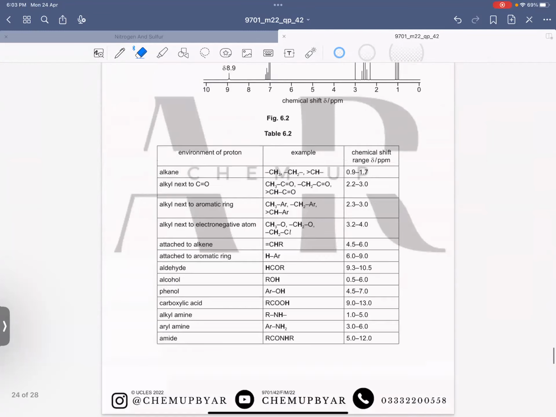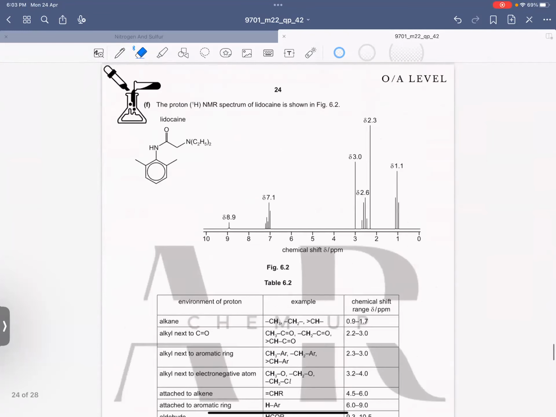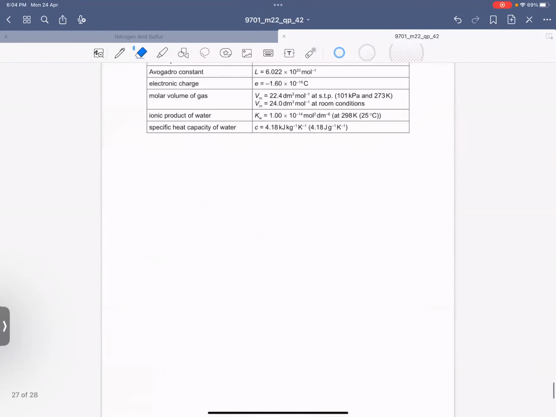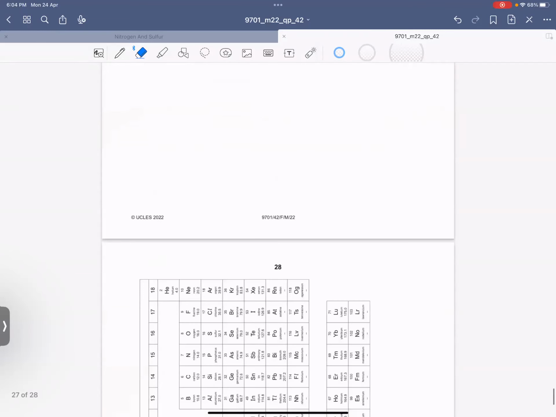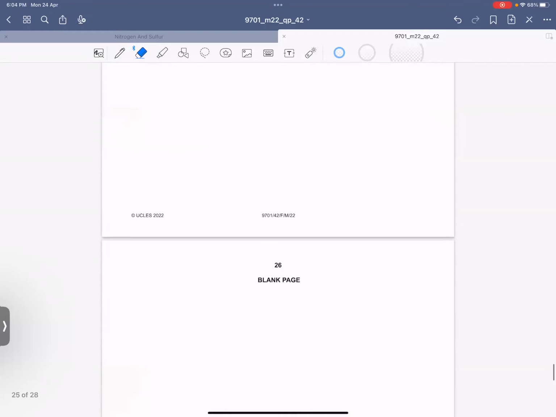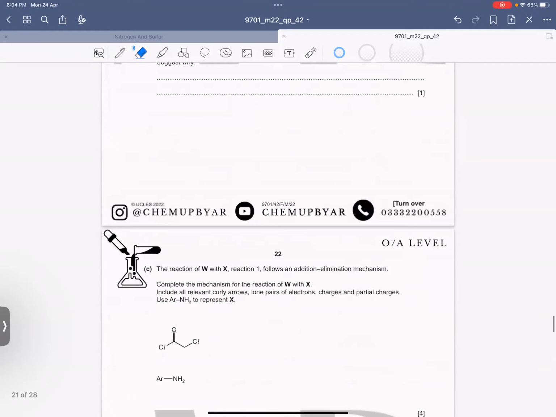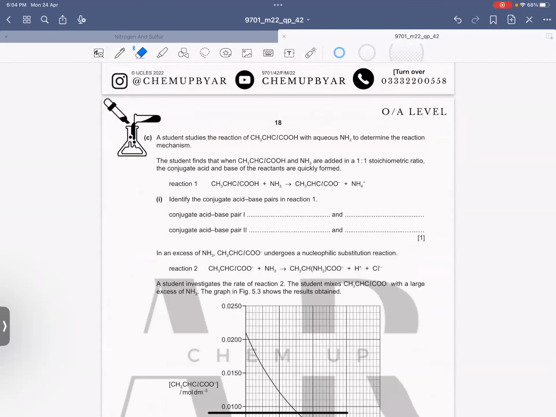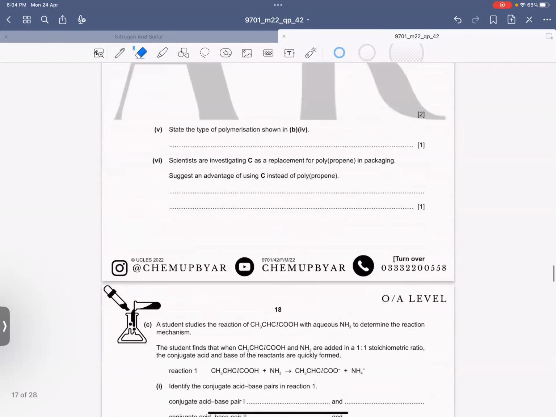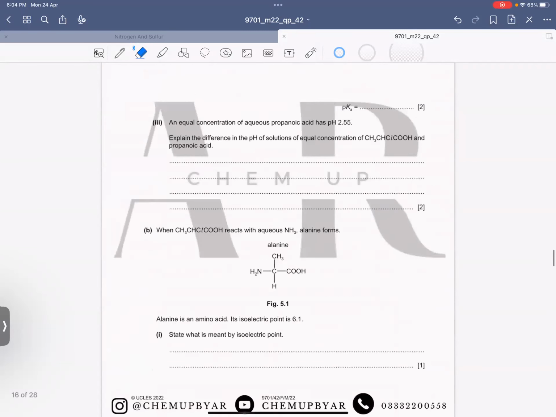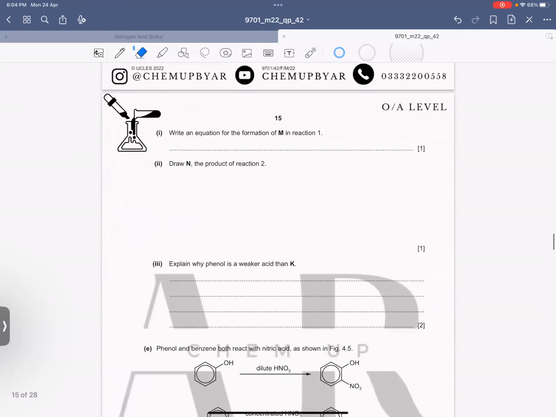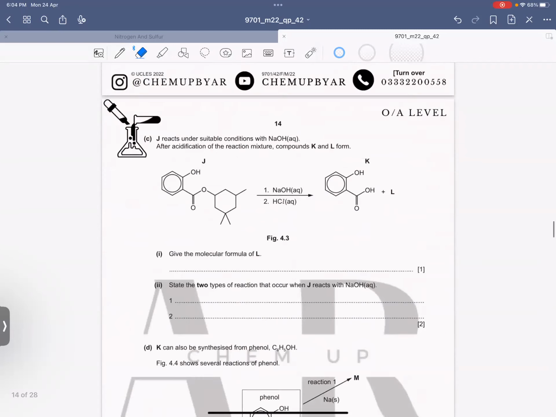See, for the NMR, it's an NMR spectrum. So you have the NMR table over here with the question, and here you have all the constant values, and at the end you have a periodic table. So it clearly means, for example, if you are given the equation and you are thinking that you need an E naught value, you must know that if E naught values are needed, then they must be provided over there. If it's not there, it means there is no need of E naught value. You can do it without those E naught values.